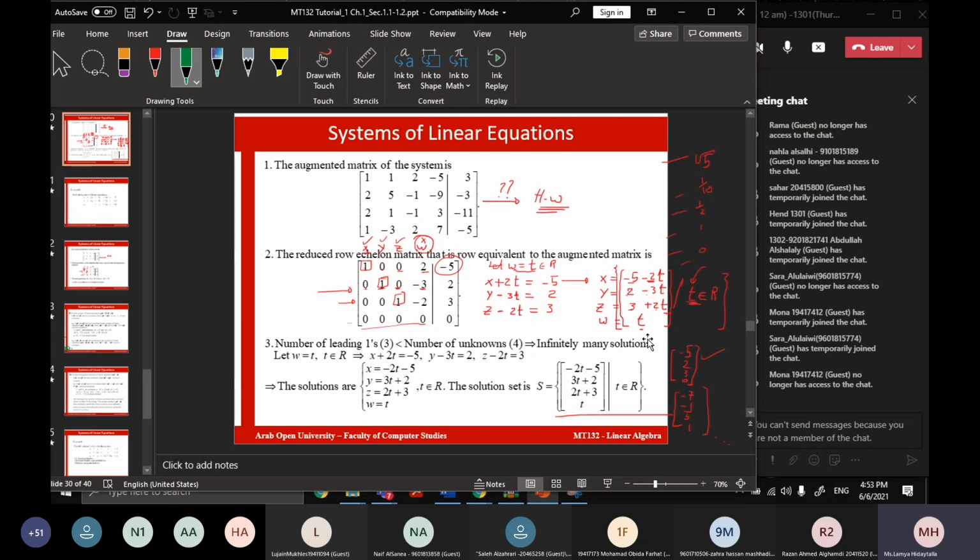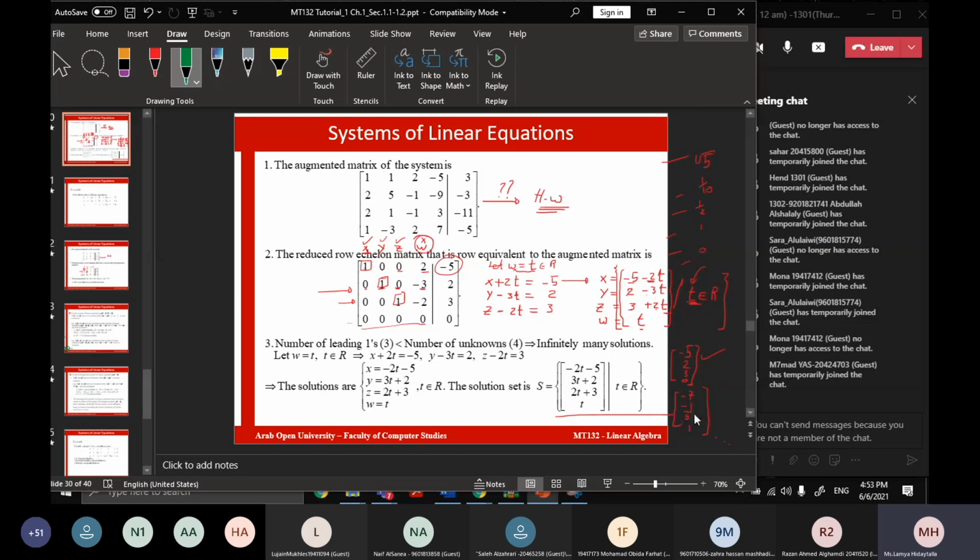So he said, if this is a solution and this is another solution, you can get a third one from these two by multiplying this by a certain constant and this by another constant and then adding, but not taking any two constants. What numbers can you take? Those numbers whose addition is equal to 1.